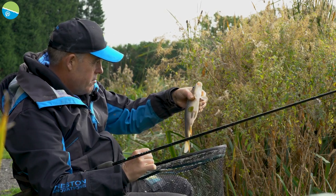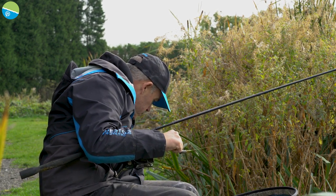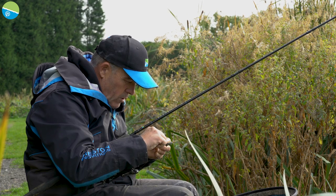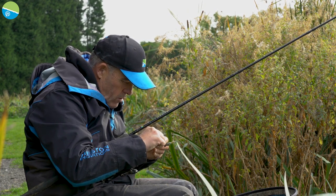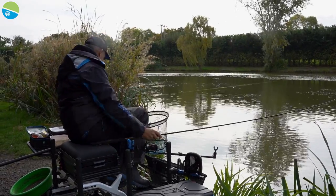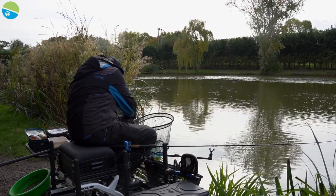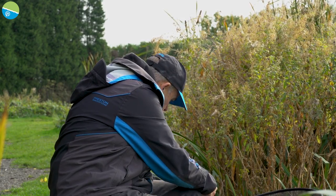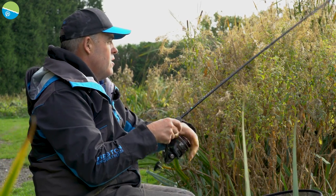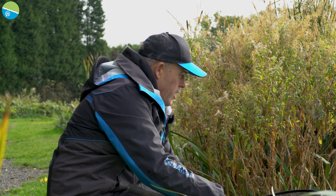He's nipped my maggot — no fuss about that. It's just nice to get some bites. So I'm not going to change anything at the moment. I was thinking about putting a pellet feeder on, but I think I'll stick with this little groundbait ICM feeder. New maggot on. Just feeding through — half in the mould, bait in the middle. Nice squeeze. Hit the clip, down it goes. Nice to fish a lake with a little bit of depth as well.